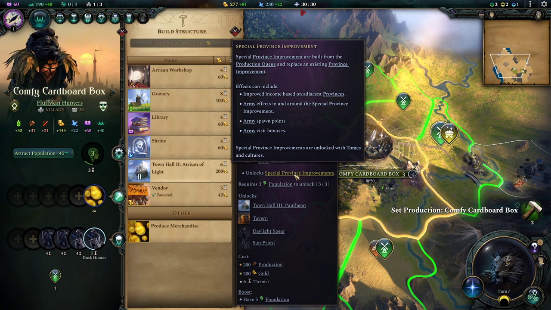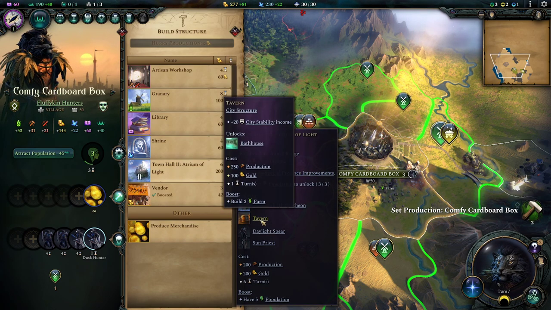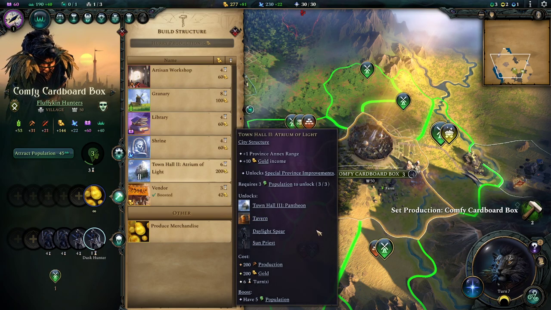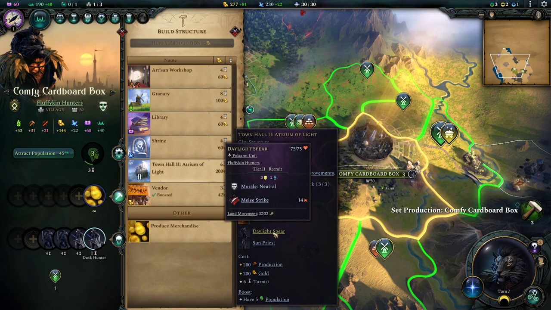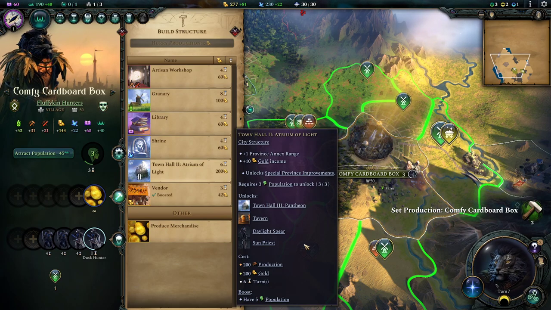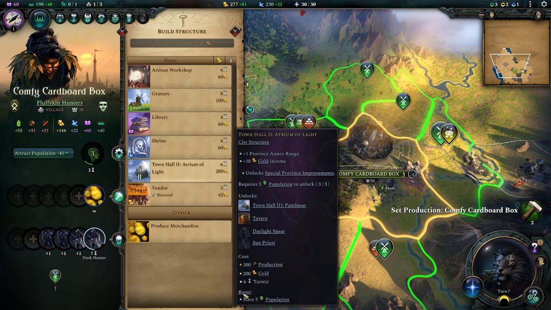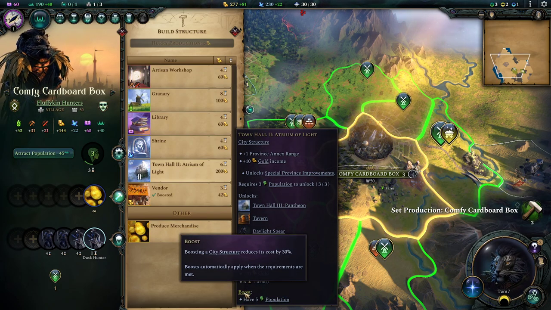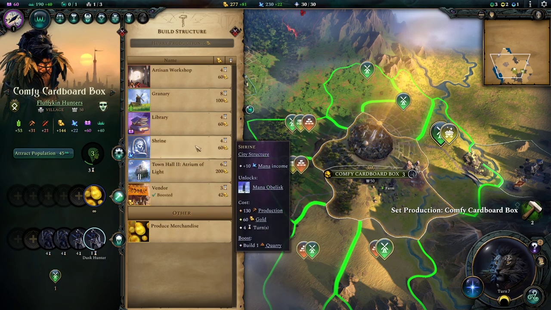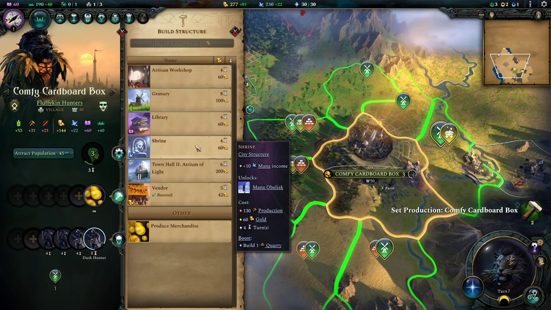Sanitation provinces. 1 point. Okay. Unlocks the tavern, which gets better when I've built 2 farms. Plus 20 city stability, which will be quite nice. I can also get a daylight spear and a sun priest, which is my healing unit, which is quite good. That will cost me 6 turns. Boosting a city structure reduces its cost by 30%. Boosts automatically apply when the requirements are met. So that gets boosted at 5 population. So I'll give that a second to be built, to be honest.